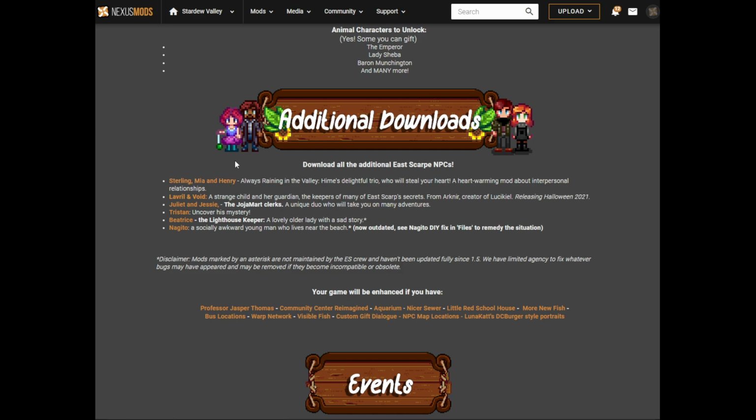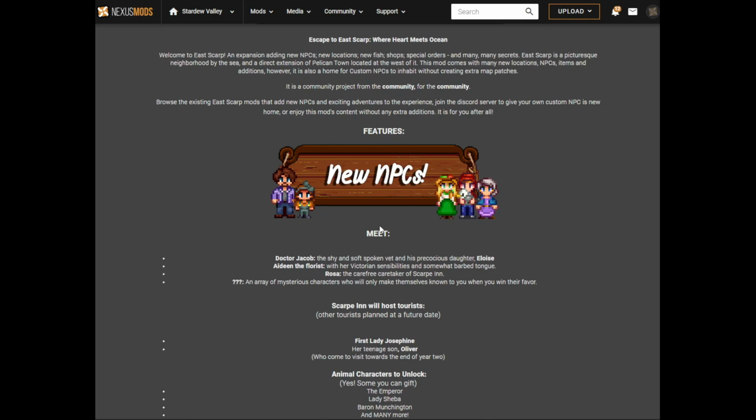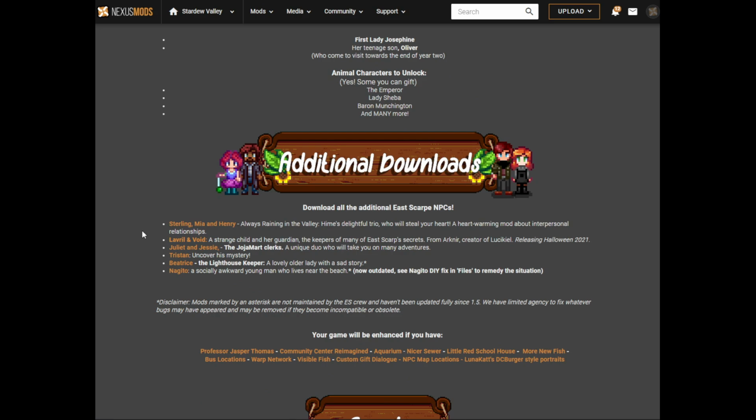I read through it and I went, I don't want to do too much. I feel like this would be one step too far when I already don't know anything about the East Scarp mod. I don't know anything about Ridgeside Village, and I really don't know that much about Stardew Valley Expanded. I know a little bit because I watched Absurdum play it, but I didn't catch everything. So I was like, no, let's not. I don't want to overwhelm myself with modding right now.